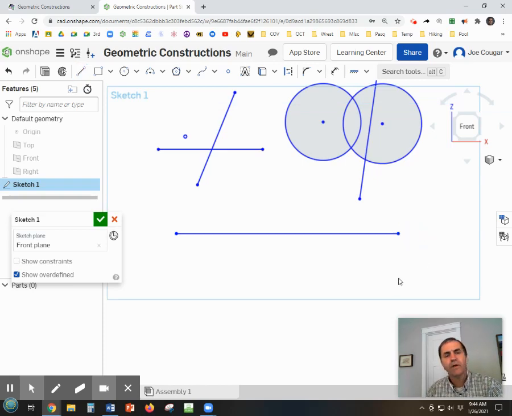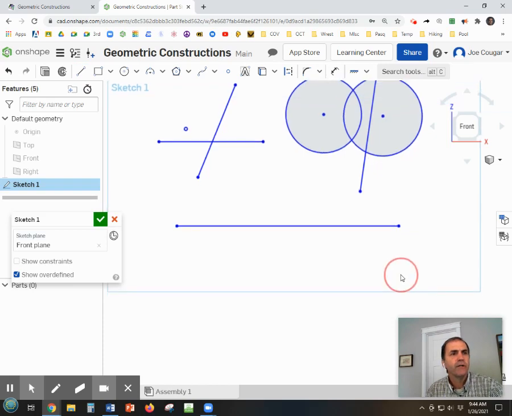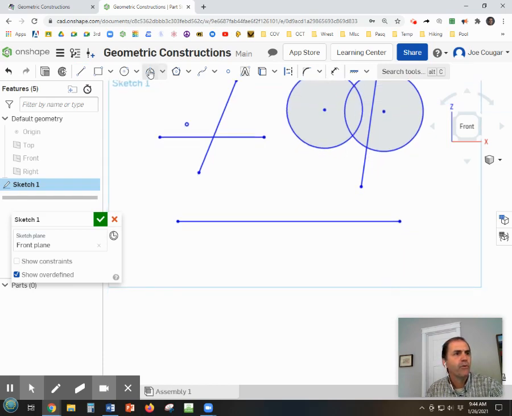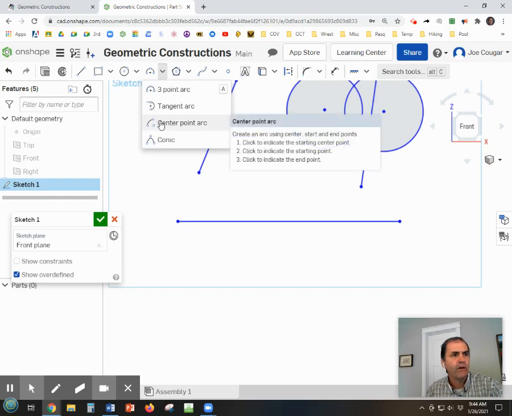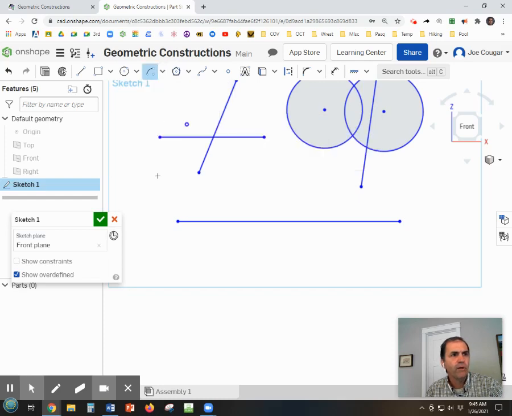And the last thing we're going to do, this one's going to be a little bit more interesting, is up here is arcs. Now there's circles and then there's arcs, and there's different types of arcs. We want to do a center point arc. We're going to click center point arc, click so that you're hooked onto the end of the line, click, and a big old circle is going to show up. Now that circle is showing you where you can draw an arc. So down here, go ahead and drop down below this line a little bit. Don't go straight, go off at an angle a little bit.